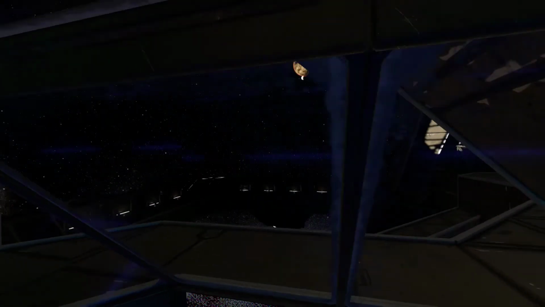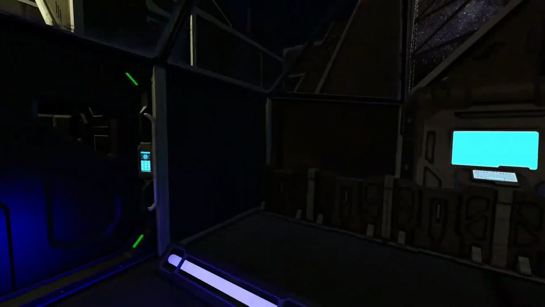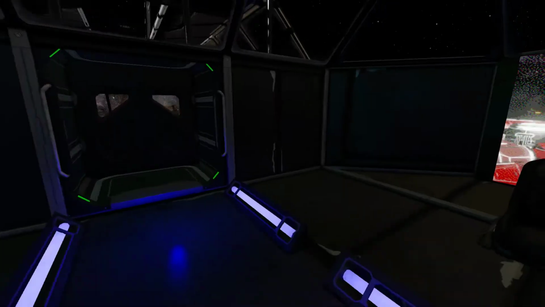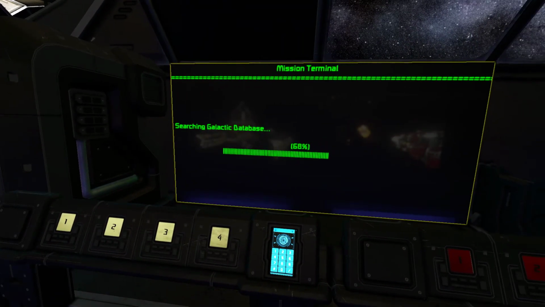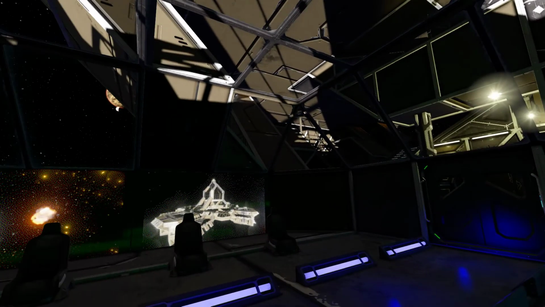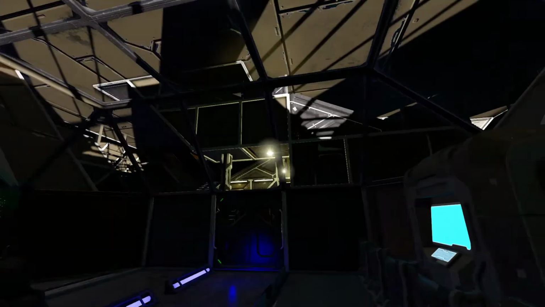My combat skills can be good, they can be bad. That last one, I didn't realize that thing had a turret, and it started shooting at me while I was looking at my ship for damage, so it created more damage. Anyway, this is a very, very cool mod world scenario that you can get on the workshop.